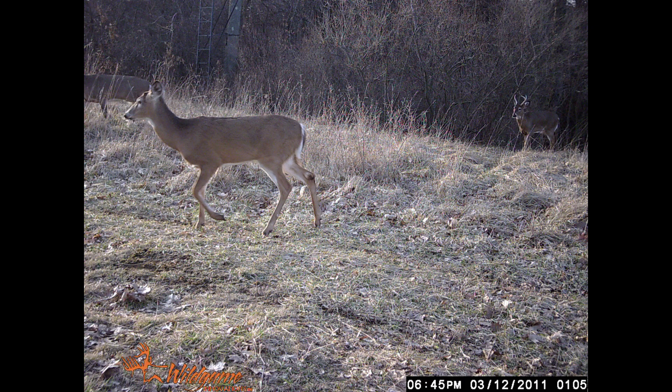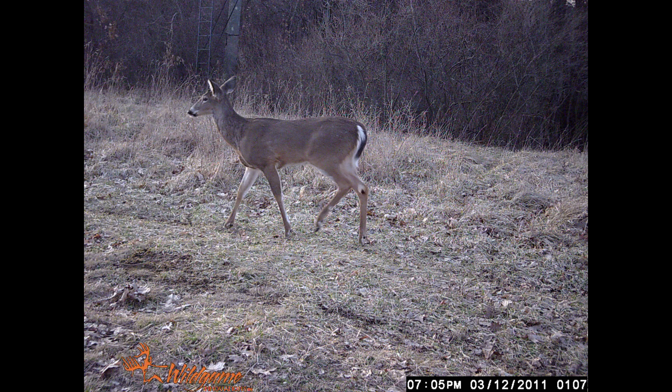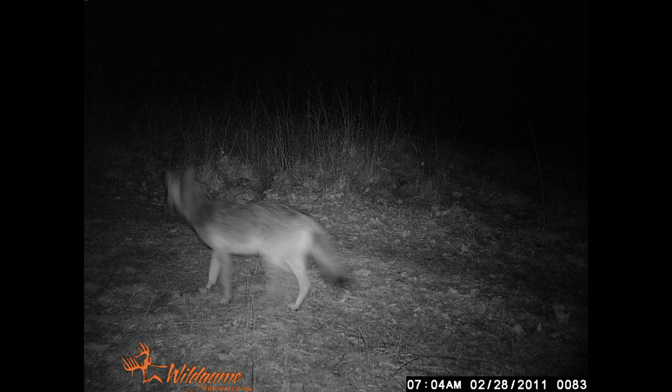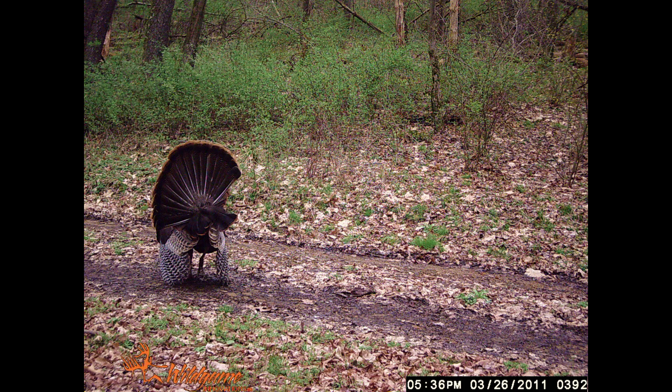I thought I'd throw some of these trail camera pictures up. My dad puts the trail cameras out after deer season — this is up in the pines near my rifle stand. Here you've got the back end of a fisher crossing on the Gas Well Road, and this was in February. There you can see a little buck in the background up on the hill — 30 yards from where Shane caught the coyote in trapping season. You can tell there's a shed buck right there. Got a lot of little bucks — spikes and fours and six-point sheds. This coyote is right below my rifle stand on the pines on the Gas Well Road. There's a nice little red fox. Good thing turkey season is just right around the corner.